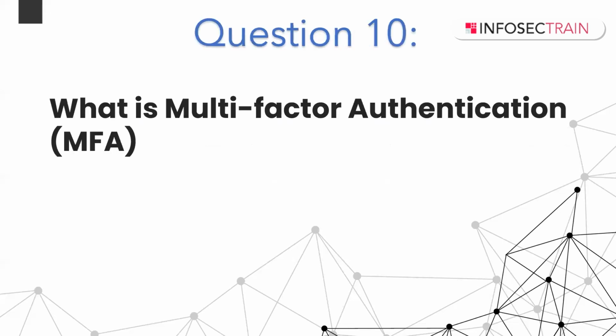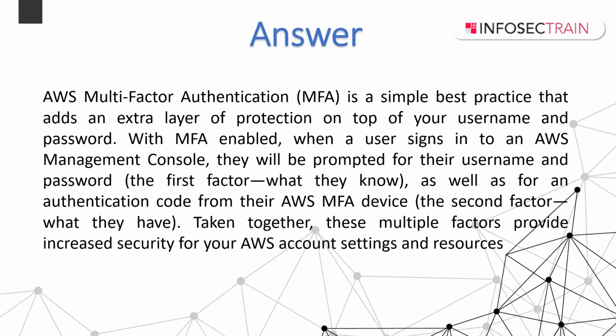Moving on to the next question, team: what is MFA, multi-factor authentication? Multi-factor authentication is a best practice that adds an extra layer of protection on top of your username and password. Whenever you are trying to log in to your AWS account, the first thing they will ask for is your username and password. This is single-factor authentication. Now, after that, if you have enabled MFA, they will ask for an authentication code that will be sent to your email or your phone number, right? By using the authentication code, you have multi-factor authentication and you are adding an extra layer to protect your account, and it will help you secure your resources and services. So MFA is a really important thing, and it is highly recommended by AWS to secure your account.